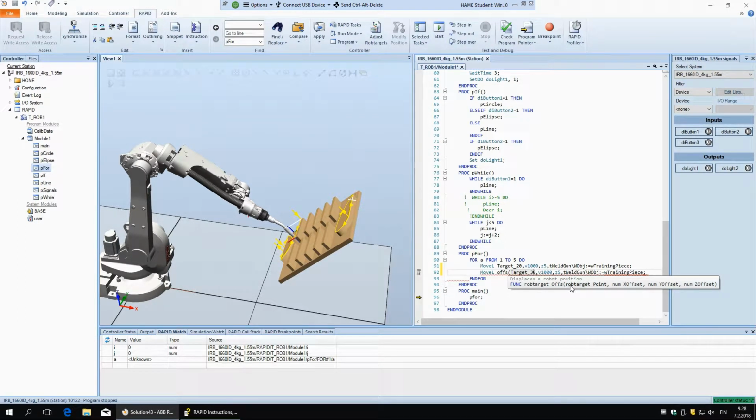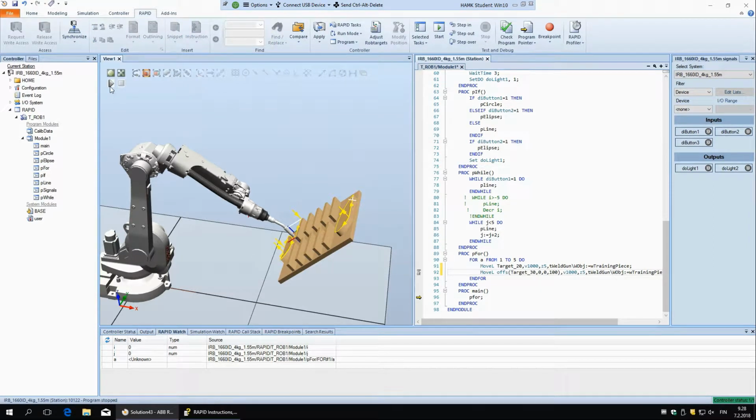You have offs, then you have robot target point, and then you have the numbers for x, y, and z. So I'm going to put this in this, and now we want x to stay 0, y to stay 0, and z to be 100.